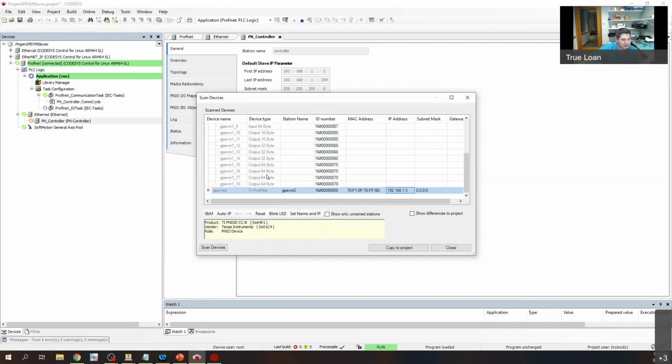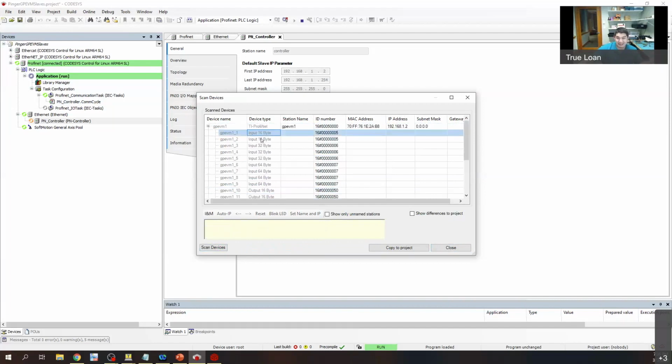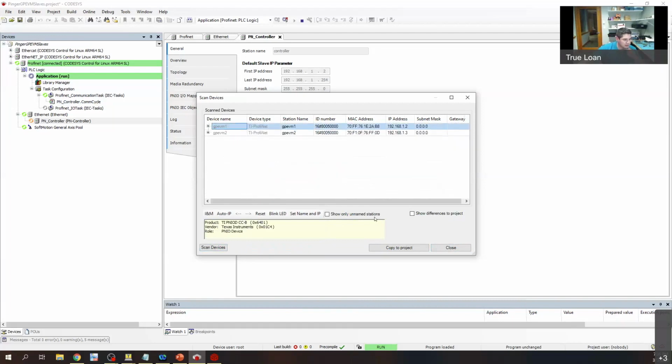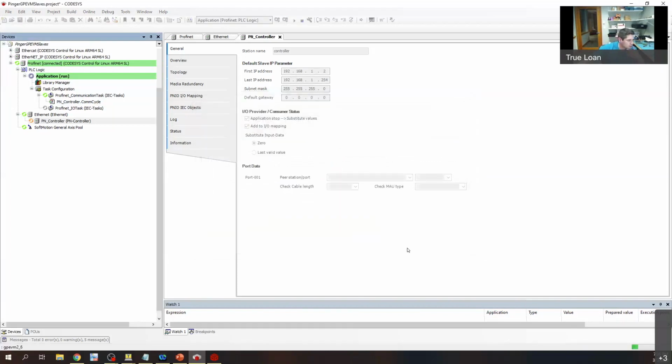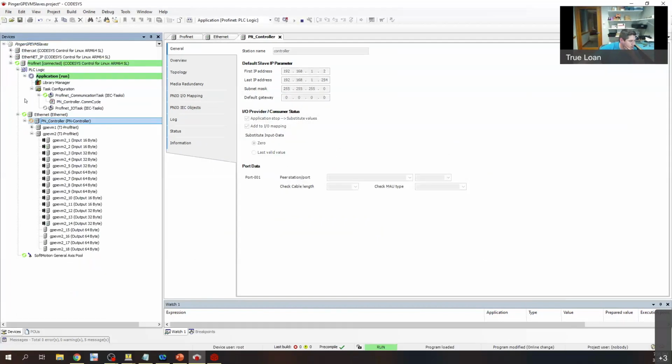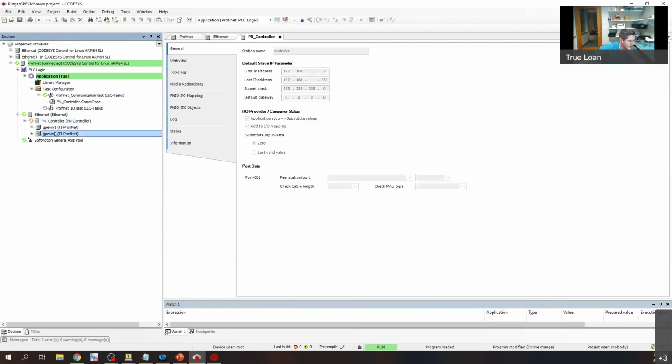And now we got a little insight on what we're going to be getting into in a little bit. This is process data. This is data that's being advertised by these secondary boards. We're going to do something cool with them here in a second. For now, let's just go ahead and select both the devices and copy them to the project. We can see those devices here now listed on the left side of the screen.